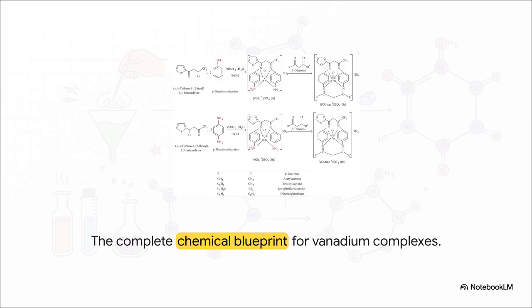Now, at first glance, the complete chemical blueprint for synthesizing macrocyclic vanadium complexes looks incredibly intimidating, right? It's kind of like staring at an alien language or some impossible wiring diagram. But stick with me here. I promise you, by the end of this explainer, you're going to perfectly understand every single part of this blueprint. We are going to decode it together.